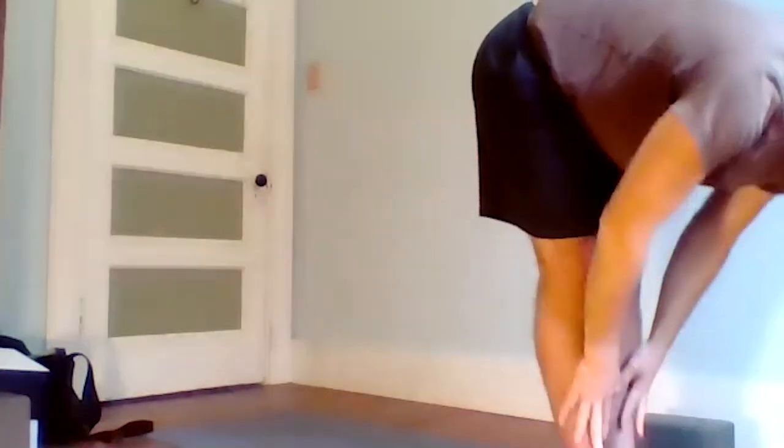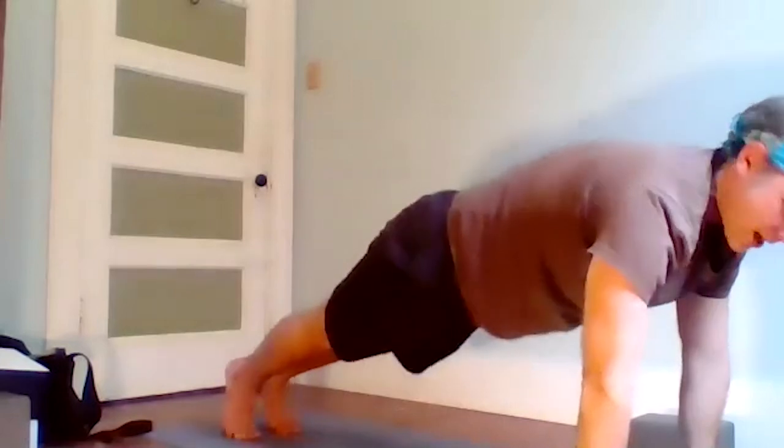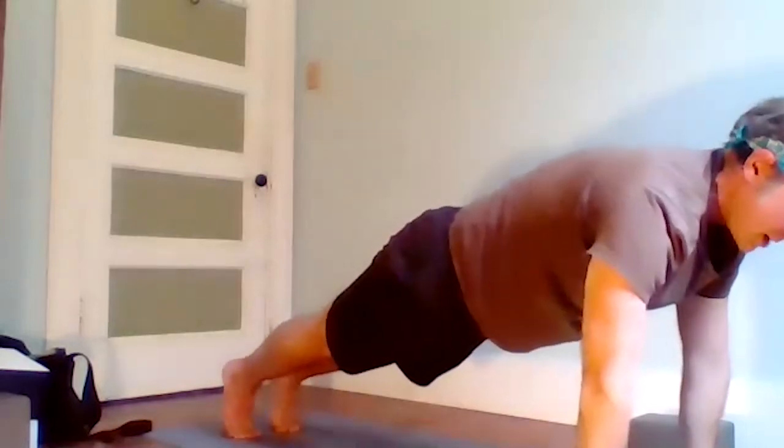We're going to add on now. We're going to step back. Inhale, arms rise. Exhale and fold. Long flat back, diving down. Inhale, halfway lift. Exhale, bend the knees deeply. Clench your hands. Step your right foot back. Step your left foot back. Plank. Find that just for a moment.